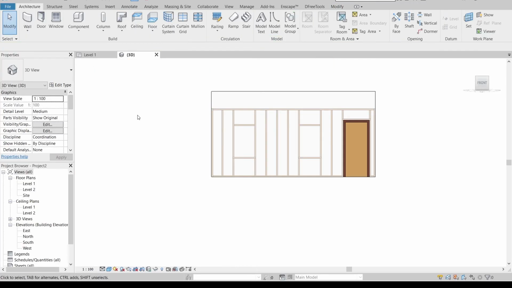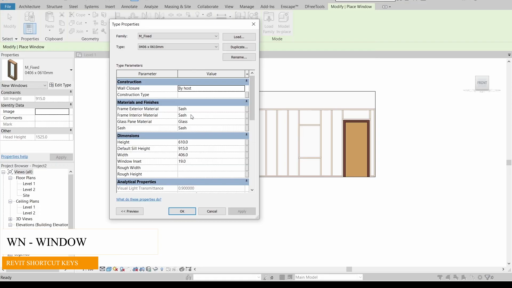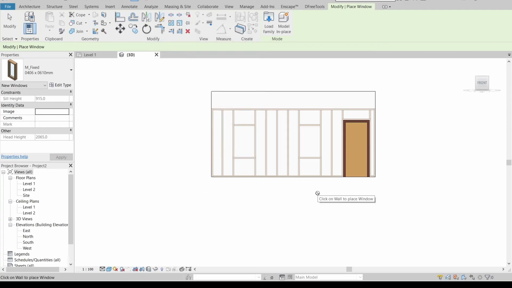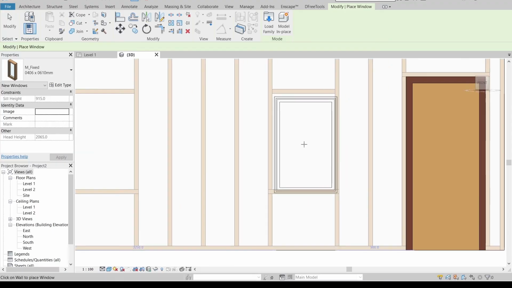Hit escape, WN on my keyboard for window. Then I can adjust here also. I just make it 150 or so. And I make this last one there for width 150. Basically, the reason my dimensions are correct is because I did testing and played around before I produced the video. That's why my door and window are perfect. So in your project, you need to play around with that until you get what you want, like me. As you can see here, it's quite perfect for me.